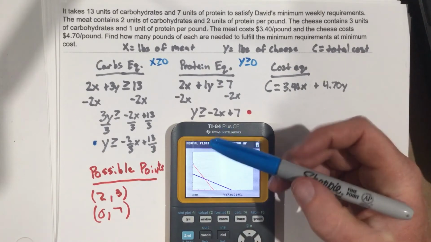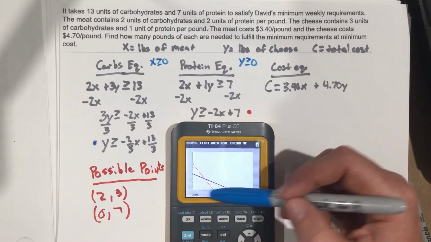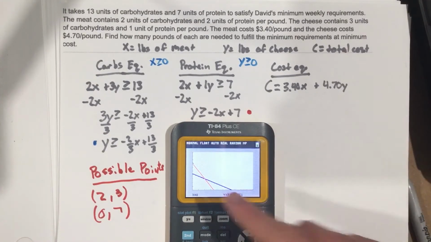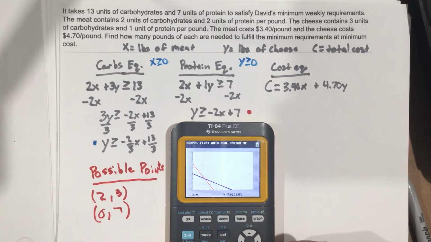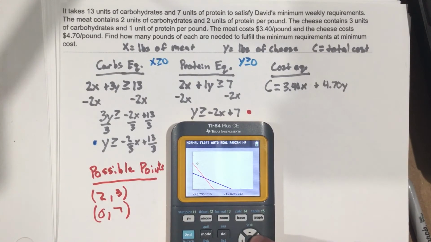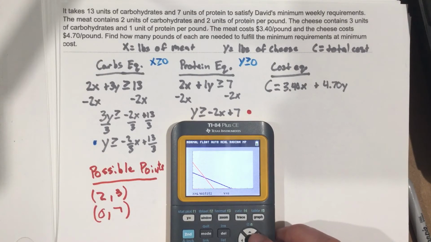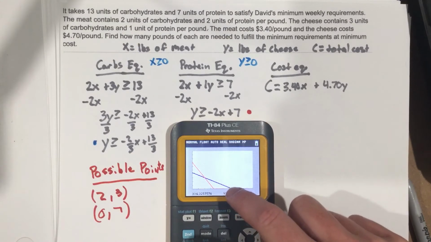Well, we can just look at it. We know y is greater than or equal to 0 is right here, facing upward, and x is this direction. So if we just get to that point where the y-intercept is, which we did, 0, 7, we have the coordinate. So then we just need to go down to find the intercept here. And because this is the blue line, we're really looking for the x-intercept here.